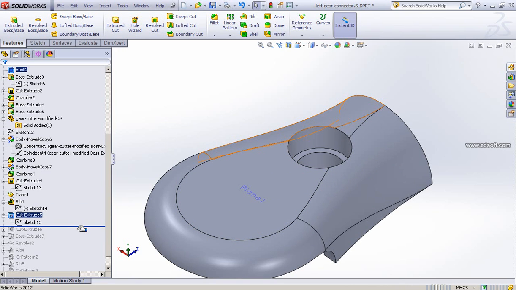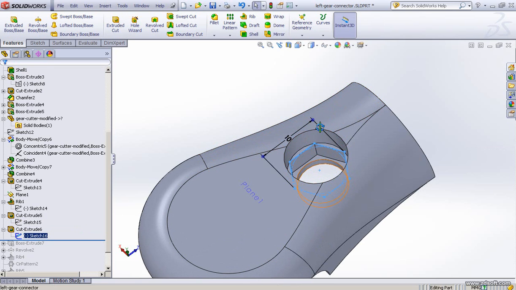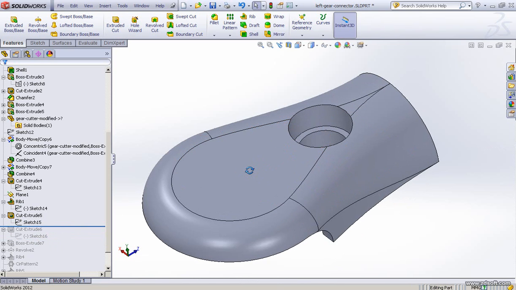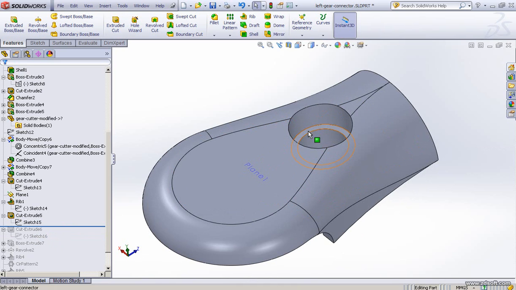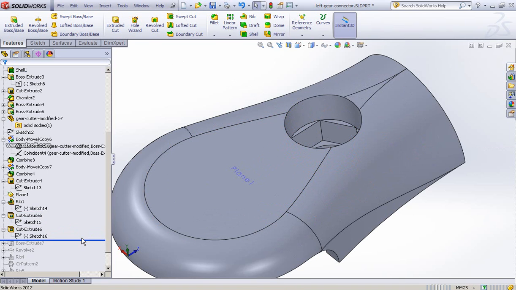Then another cut extrude to form the hexagon hole, where the sketch plane is on the surface. So we have the cut extrude hexagon here.